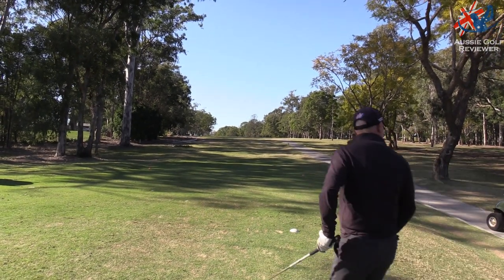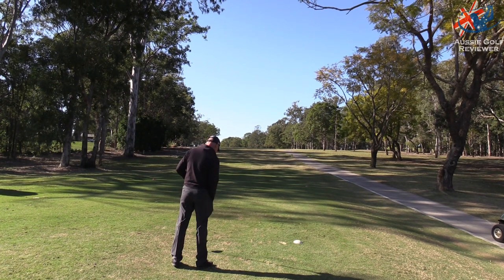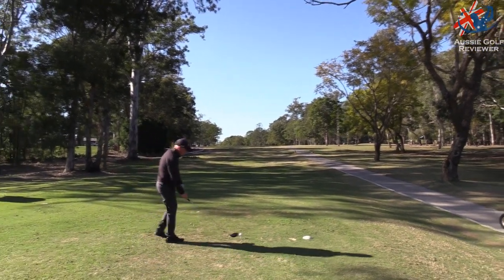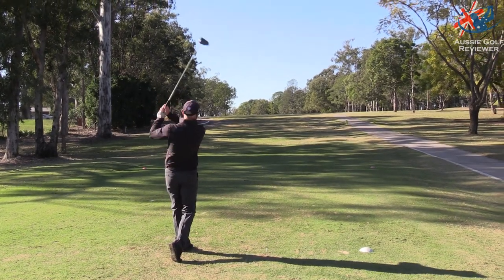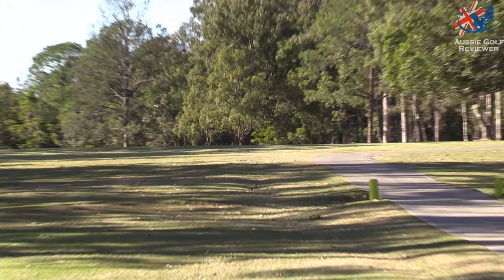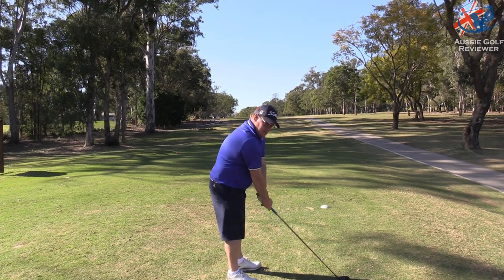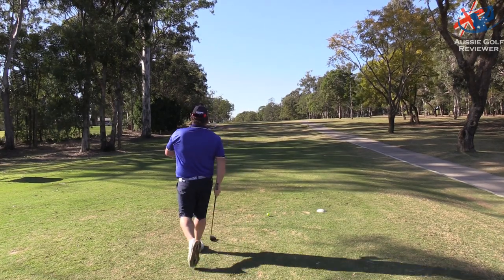Money. Another good one here, Richo. We're going to see that down. Oh, there it is. Over there. Fairway. Better. The ball's in the middle. Just need to get a bit closer to the ledge. Fairway finder. That's all we need.